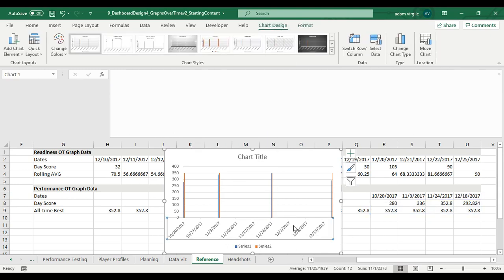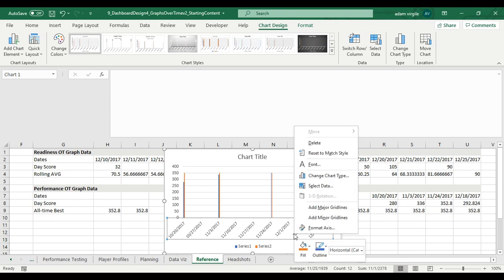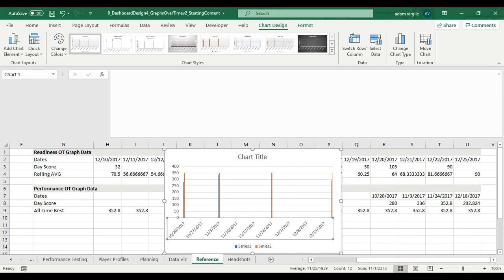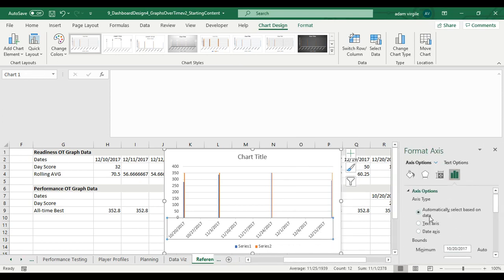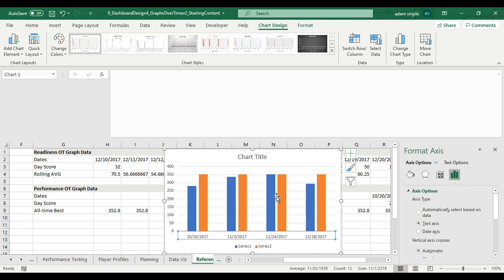And then one important thing is this is going by dates. So notice how the bars are really skinny and there are lots of dates in between these sessions, like actual dates. What we can do, if we want these sessions back to back, is change this from a date axis to a text axis. So right now it's a date axis. That's what we have automatically selected. It automatically selects date. If we make it text, then we have performances side by side.